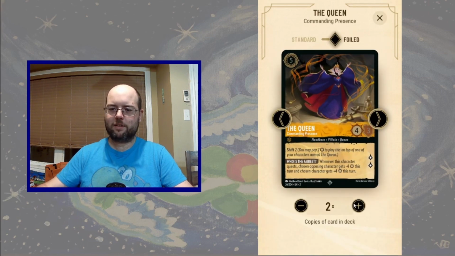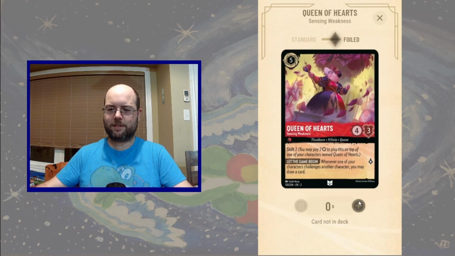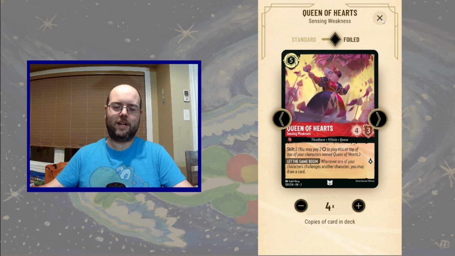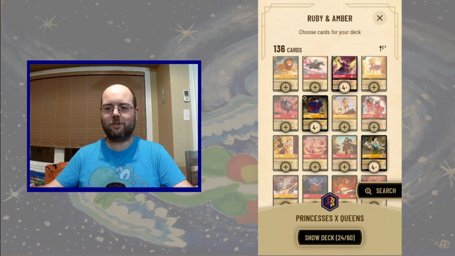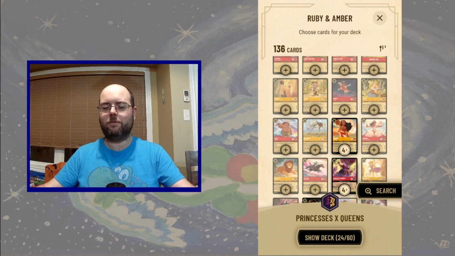We also have the Queen, Commanding Presence, which is one of the queens we'll be playing in our deck, as well as the Queen of Hearts, which is another powerful queen. Very powerful card, allows us to draw cards whenever we go to combat and do some challenges. One card per challenge, again, goes well with Moana's ability. She's a queen. The other queen helps us with combat, recursion, so we have card advantage, queens and princesses, and yeah, that's the queens in their final forms.